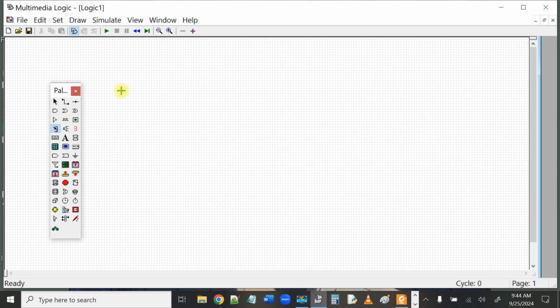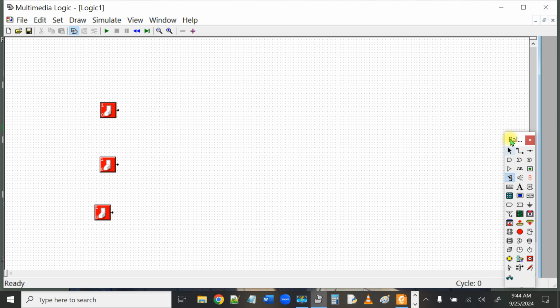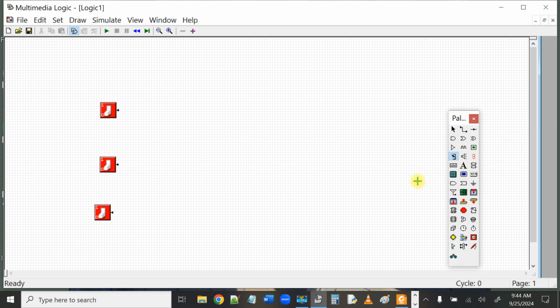I'm going to start with the very beginning, which is a very good place to start. I'm going to put 3 light switches over here. I'm clicking the mouse, bop, bop, bop. And here's my palette way off to the side. Didn't mean to do that. I'm going to label them in case I forget. And if I click on the A for text, I can drop 3 text boxes over here. I don't know if I can make this larger. No, I can't. It's not getting any larger. I'm really going to have to focus on this.